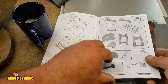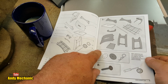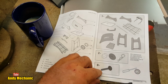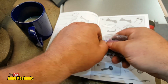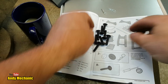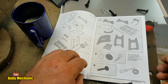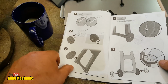Cool. Okay. Right. Step 1. Look at all the parts. Okay. Step 2. Look at the wheels. Step 3. Make sure you've got 8 bolts. We can do that. 8 bolts. Right, let's have a look. Oh, and 2 clips. 1, 2, 4, 8. Cool. Okay, we've got 8 of those. Don't lose any. And we need a screwdriver. We've got one of those.